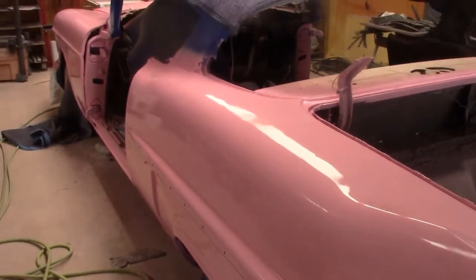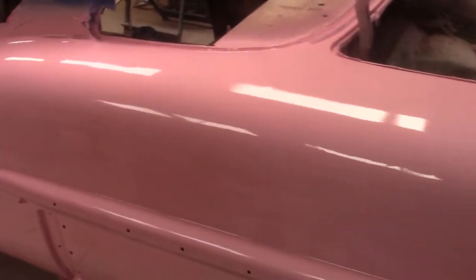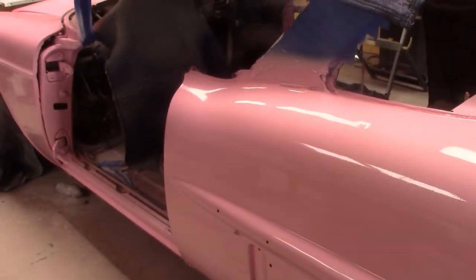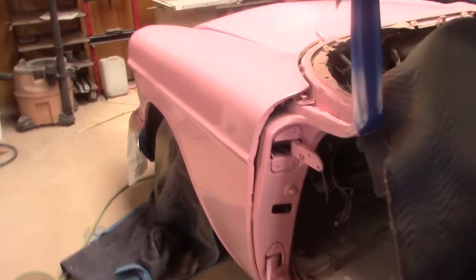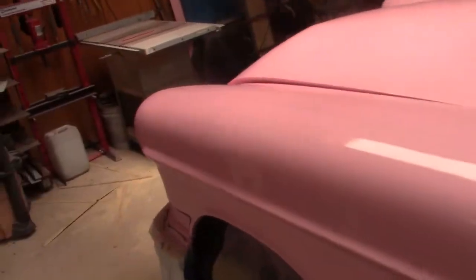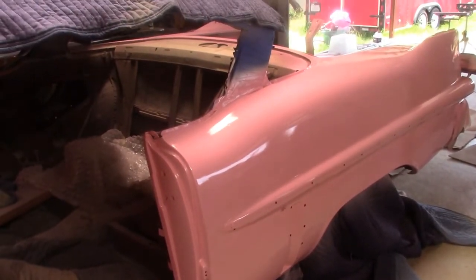It was not the one you wanted to start with, but I can't complain. This bright pink — I think when she goes down the road nobody's gonna be looking at a wavy quarter panel, they're gonna be going 'holy hell, that's a pink '57 Cadillac.' I just want to update y'all on what's going on. I'll be working on brakes and getting the engine running, because I'm sick of paint and body work for now.